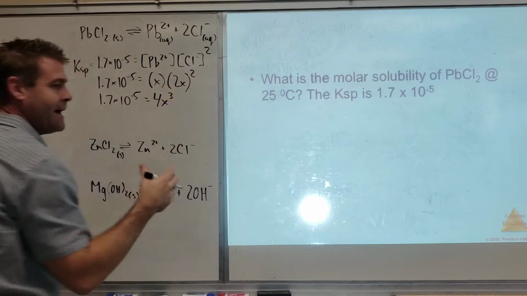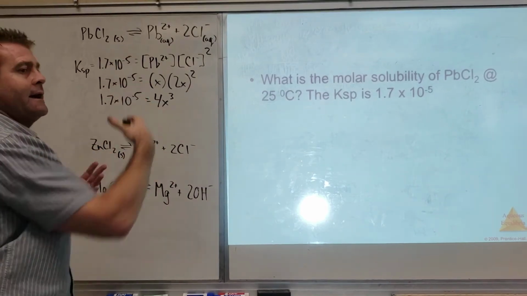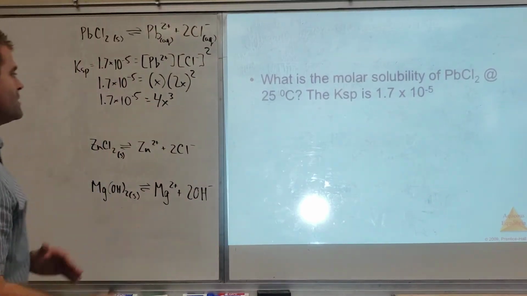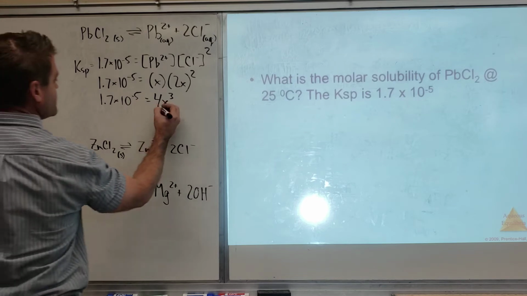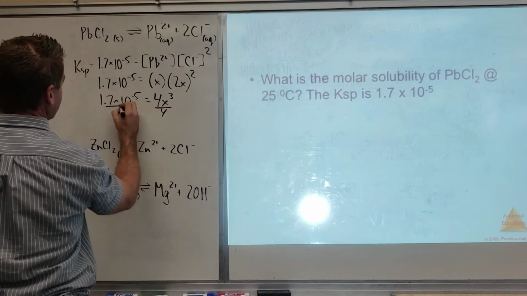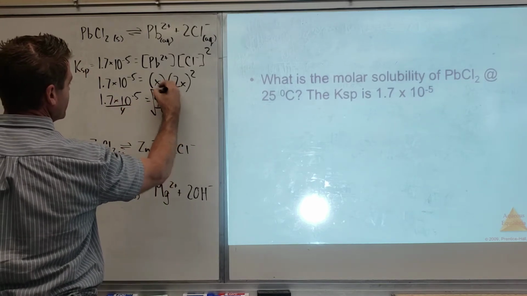You guys, this is why you do math or algebra in other classes, so that way you can apply it in a real subject like chemistry when you're actually trying to do problem solving. So now it's just a matter of solving for x. I divide by 4, and then what would you do? You would get the cube root.